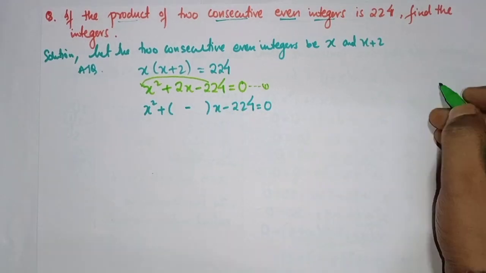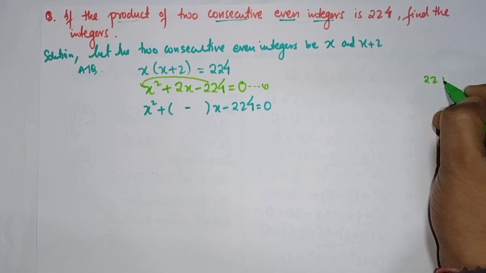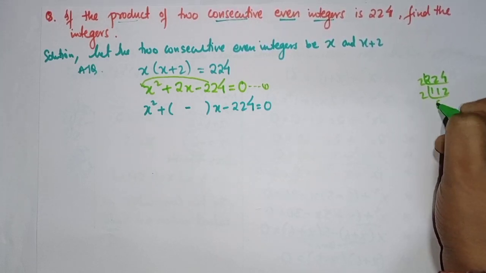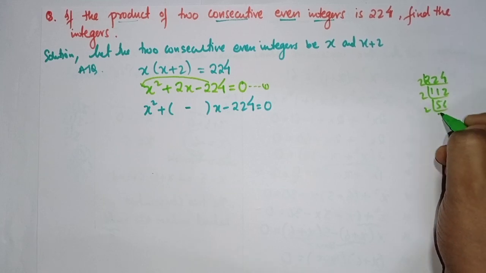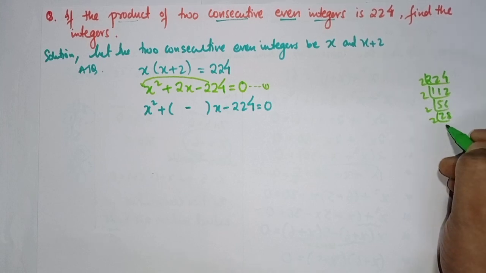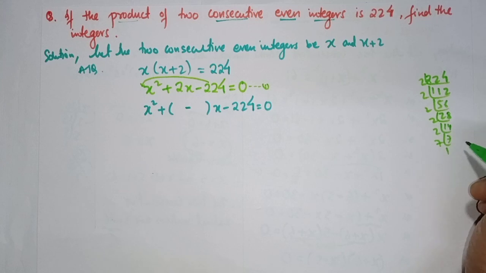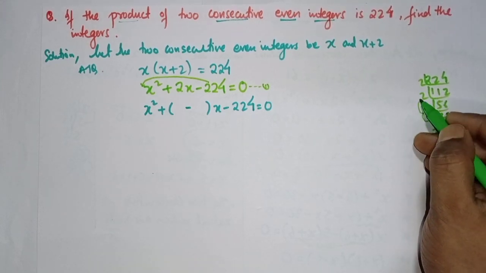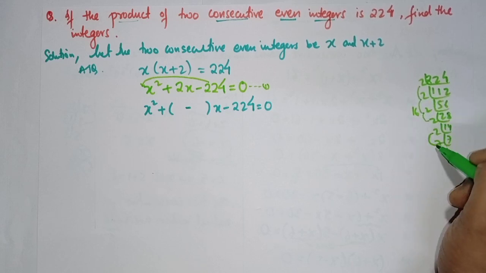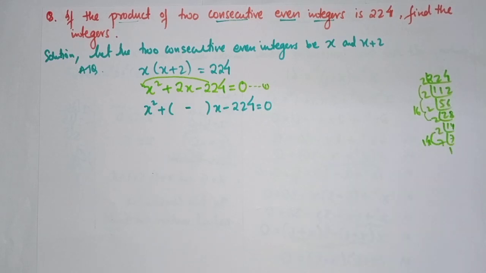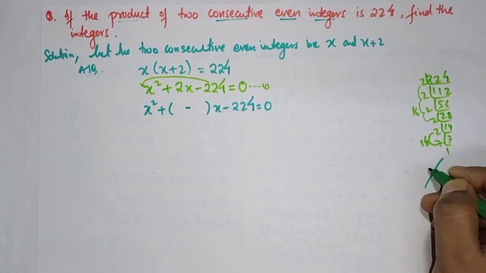Now let's do the LCM. So 2 to 4, LCM will be 2 1s are 2, 2 2s are 4, 2 5s are 10, 2 6s are 12, 2 8s are 16, 2 1s are 2, 2 4s are 2, 7 1s are 7. So if I'll take like this, 2 7s are 14, 2 2s are 4, 4 2s are 8, 8 2s are 16. 16 minus 14, will I get 2? Yes, and 16 14s are 224. So you can do like this.